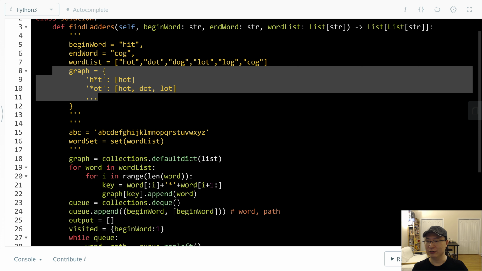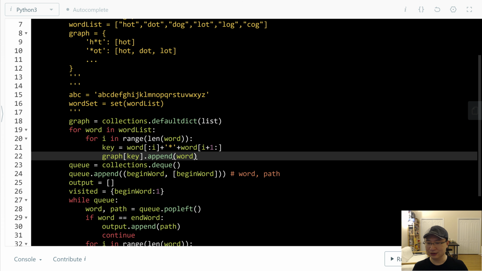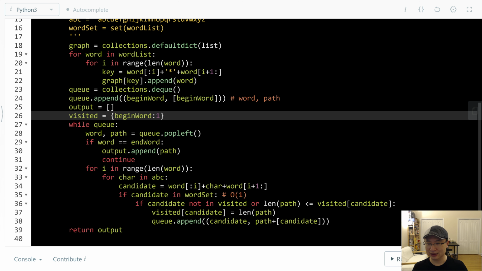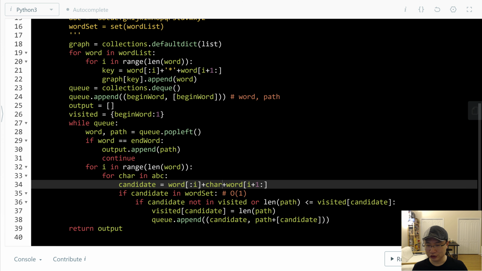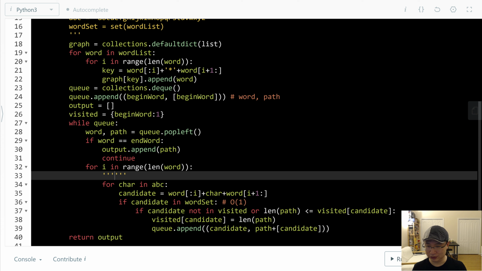Now we have this graph, and this part is the same. We can use this one again. Maybe we need to change this part, the character alphabet. This one is no longer needed.